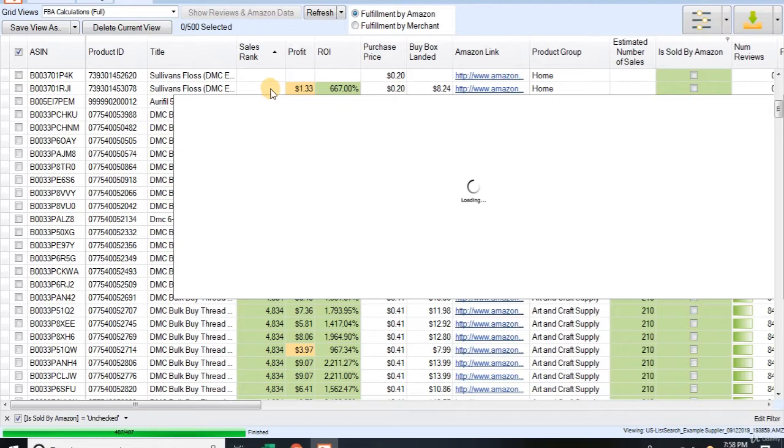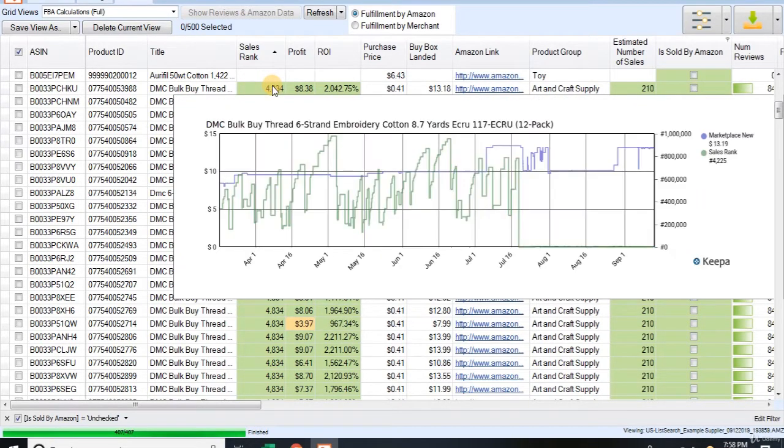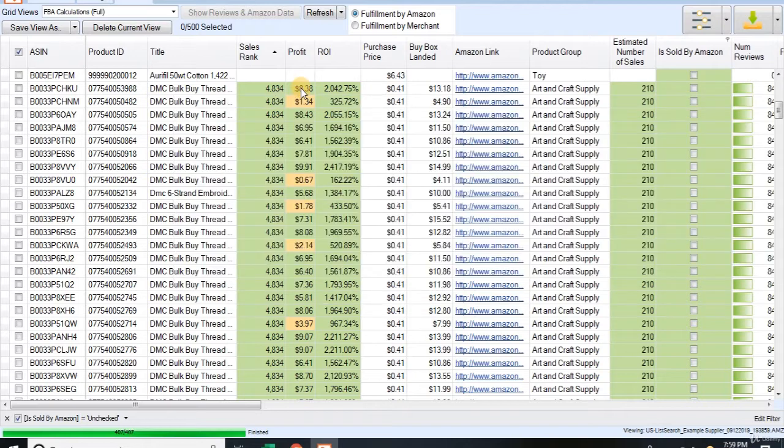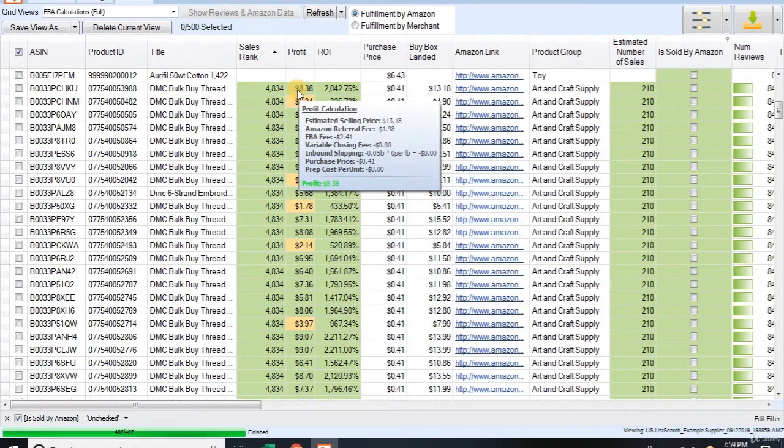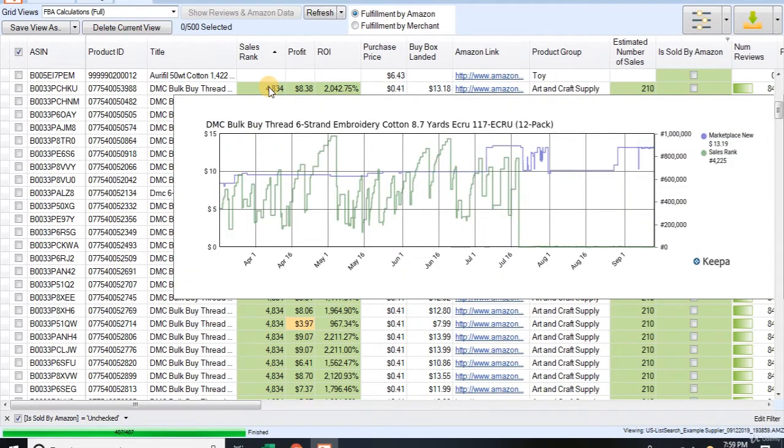So you could either hover over the product like I said and give a quick glance at the Keepa graph, which is a good idea because as you can see, this is sold as a 12-pack, and that's why there's so many profitable products right here, because I bet most of them are sold as multi-packs on Amazon, but the supplier is selling them as single units, so you'll have to be cautious of that and be aware of that.